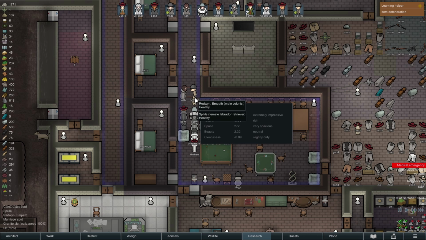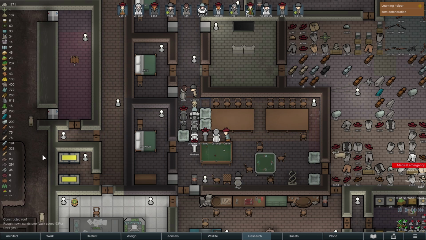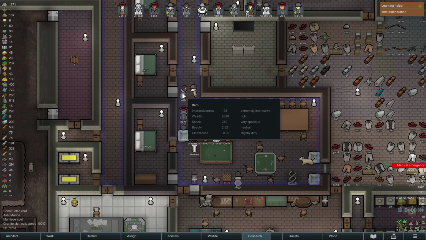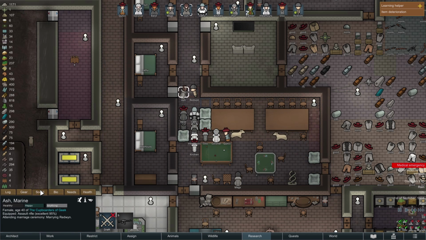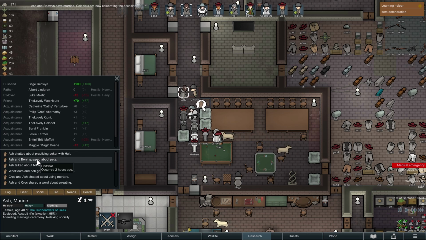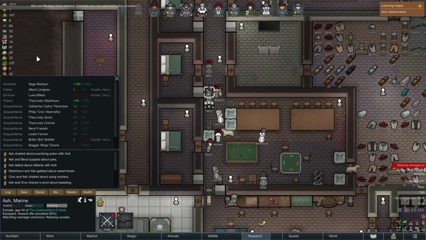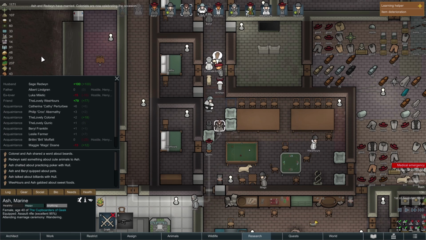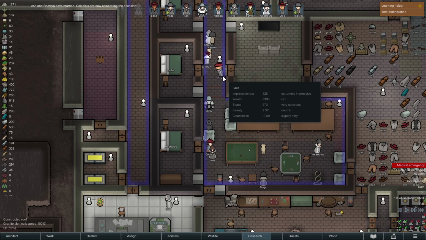Oh, and in comes our dog. Hello, Spikle. Bringing the ring, maybe. Maybe Spikle's bringing the ring. That would be nice. So there we go, look. They're saying their things. Anything happen in the social bit? Chatted about practicing poker. They quipped about pets. Oh, no, that's not them. There you go. They're married. Yay. Oh, colonists are now celebrating the occasion. Oh, this is lovely. They're all having a little happy do.